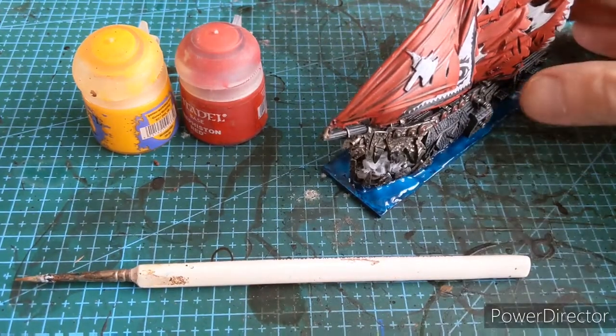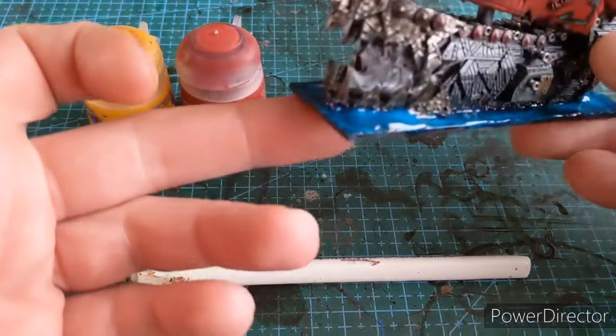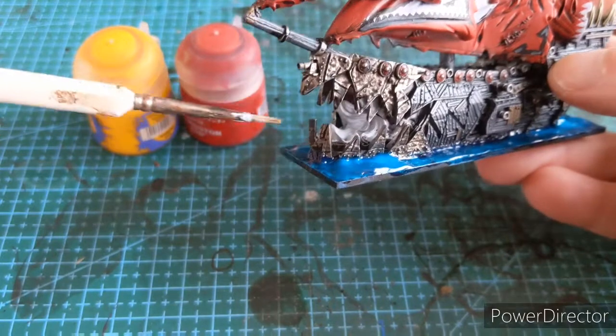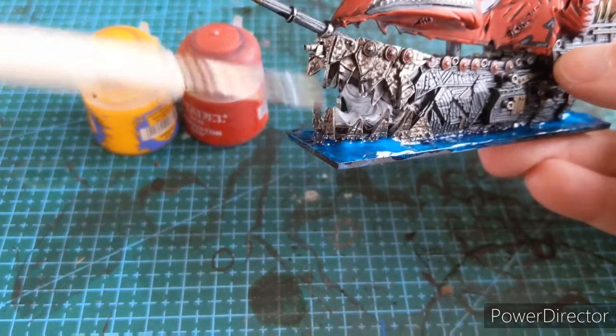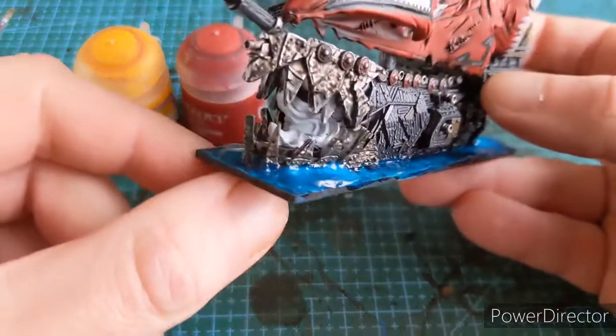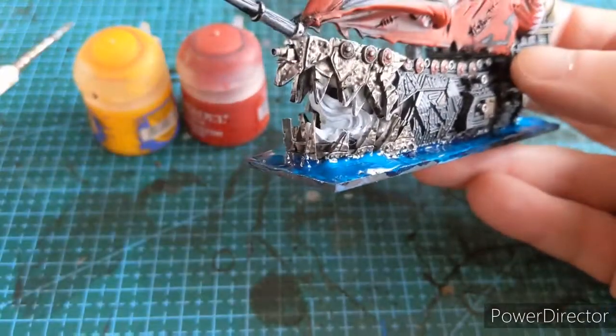So I'm painting up some of my Kings of War Armada ships, the Orcs, and it has this troll fire pit in the beginning, the prow of the ship. So I thought it would be really cool to show you a quick and easy way of doing fire.